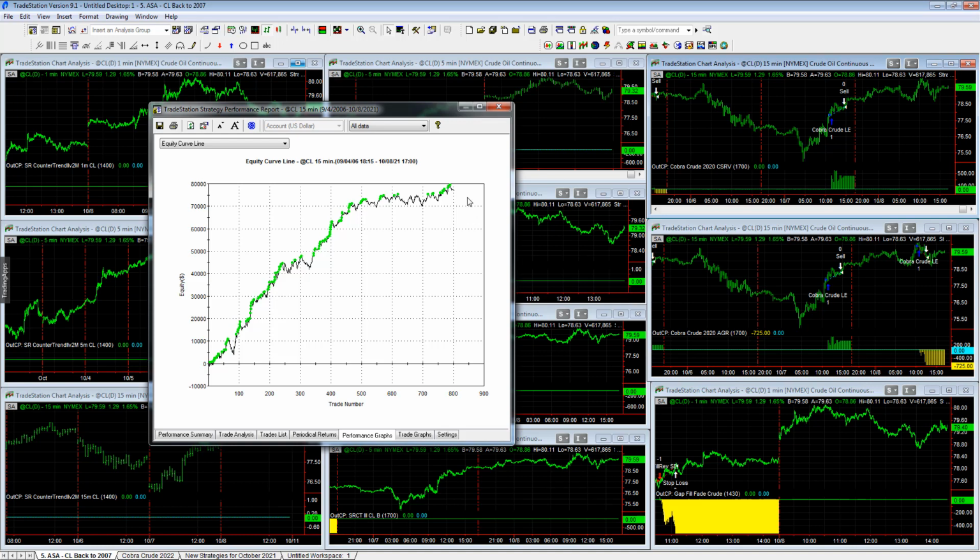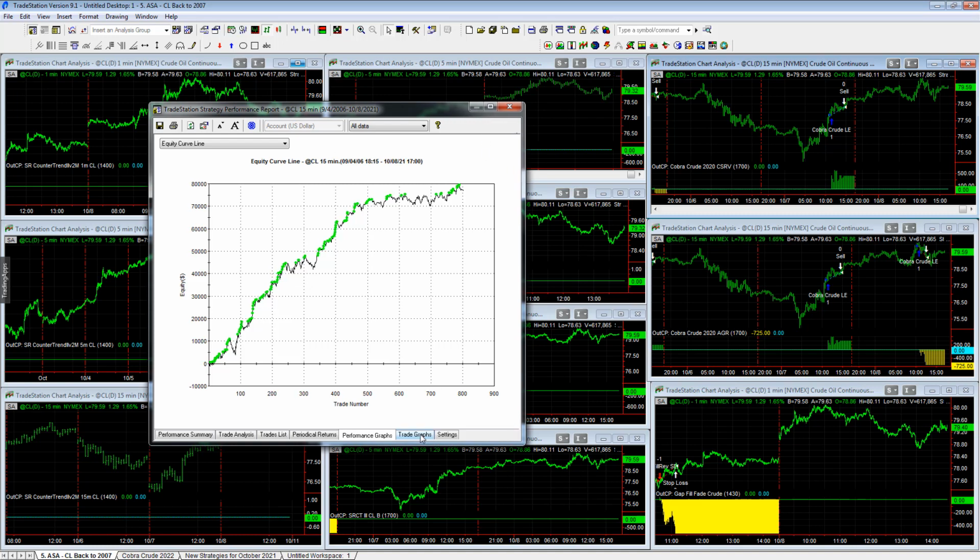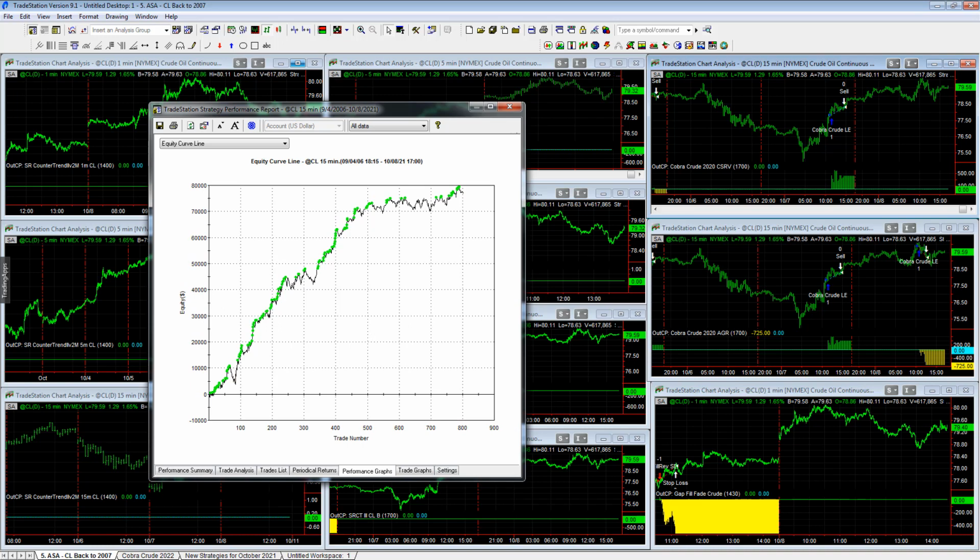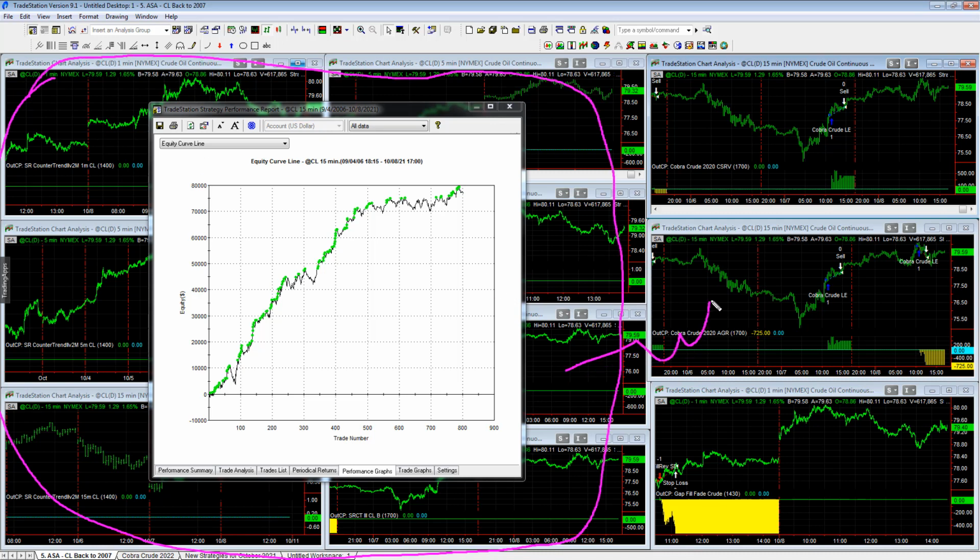We've struggled with crude oil because they've all kind of trended down. All the equity curves have kind of trended down at the same time, and so it's been a challenging market to trade in crude oil right now. And the reason is because our SR counter trends, these strategies right here, these all buy the dip. And so if the market's going up and you buy that dip, these waves, we're getting crude oil spiking a little bit. It's not dipping much. It goes up without dipping, and then when it does dip, it takes a large dip. And so it stops out. So when we buy the dip, it stops us out because the dip is so large.